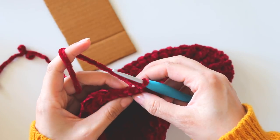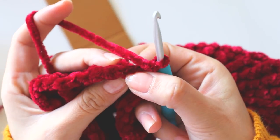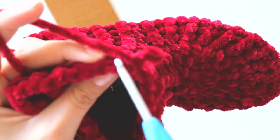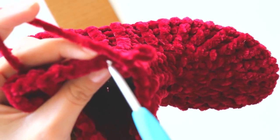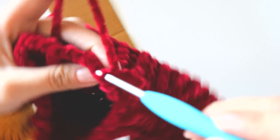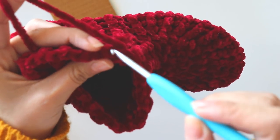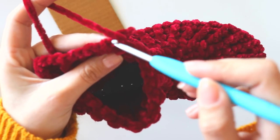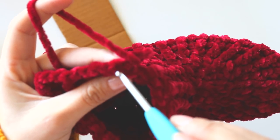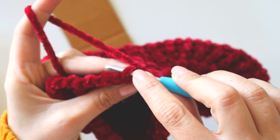Now we have two loops here. I hope you can see it. There's a V like that, and actually that's the front loop if we are looking from the right side, but if we are looking from this side, that's back loop. I will call it back loop. Okay, there's a loop here and one more here. Insert your hook into this back loop.